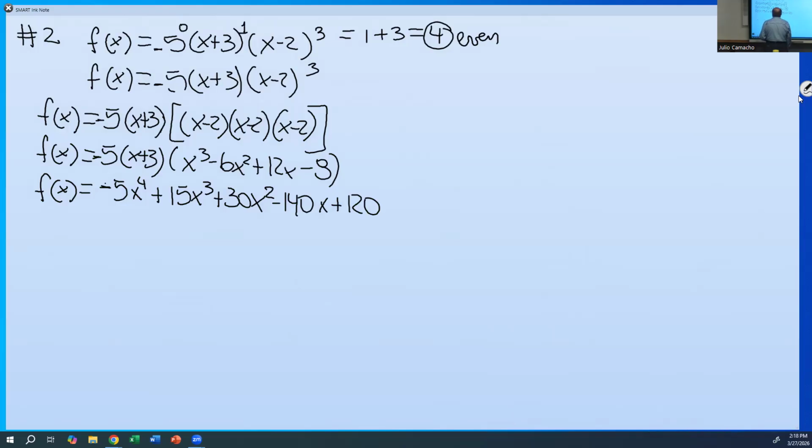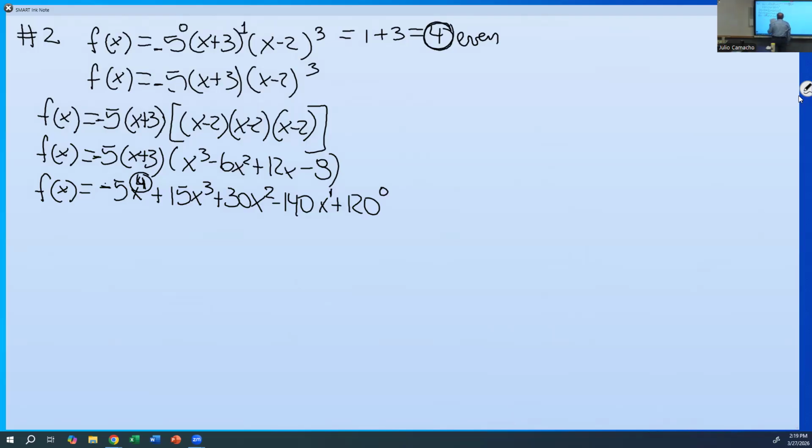But one thing that we can see is that the degree of this whole polynomial is 4, because that is the greatest, and this is in standard form. This last x is to the 1 power, and the constant, the one standalone, is the 0 power. So you can see that the degree of the polynomial is 4, which also lines up with what we found here by adding the degrees of both factors.